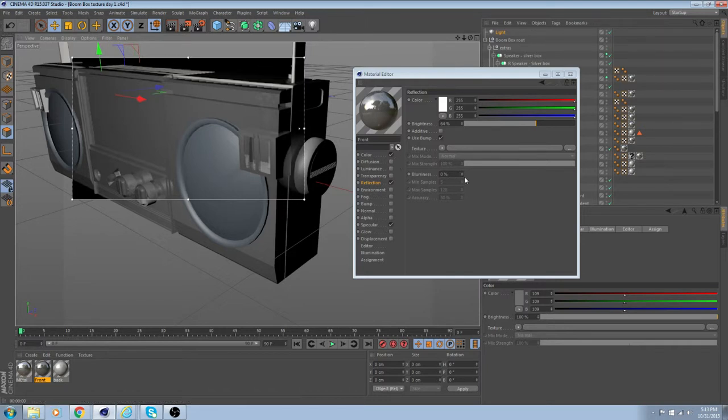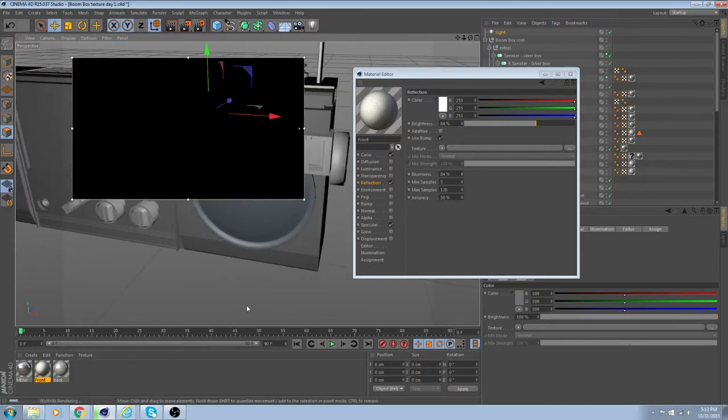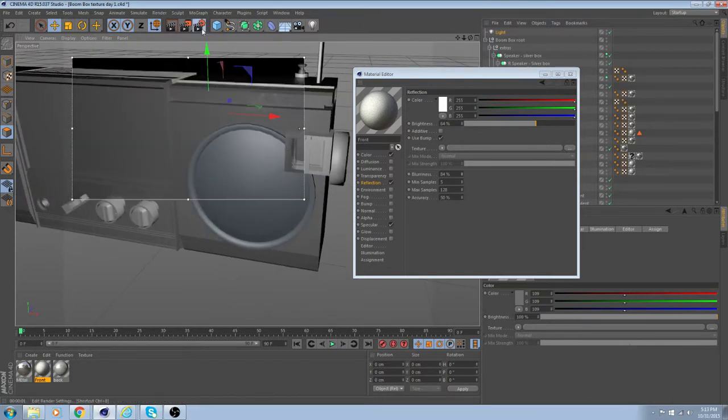And so that does reflect quite a bit, but it's really blurry. So this frost color is actually going to have it looking pretty good.